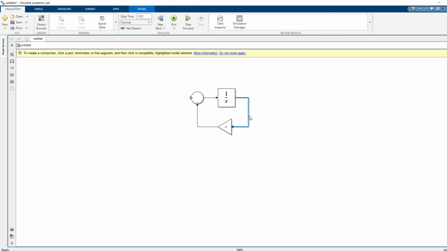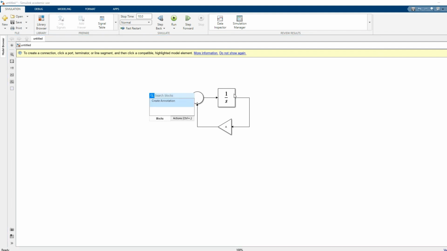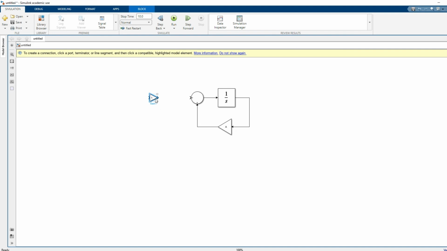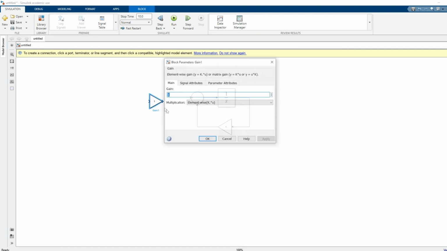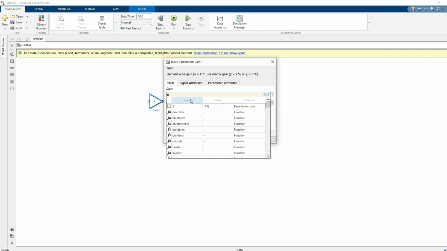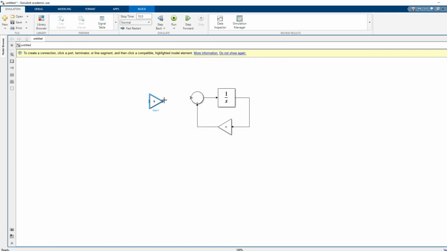So, here x dot is coming in, it is getting integrated. So, you have x here. So, Ax, and then I need Bu also. So, gain, double click on it, B. So, this gives you Ax plus Bu.